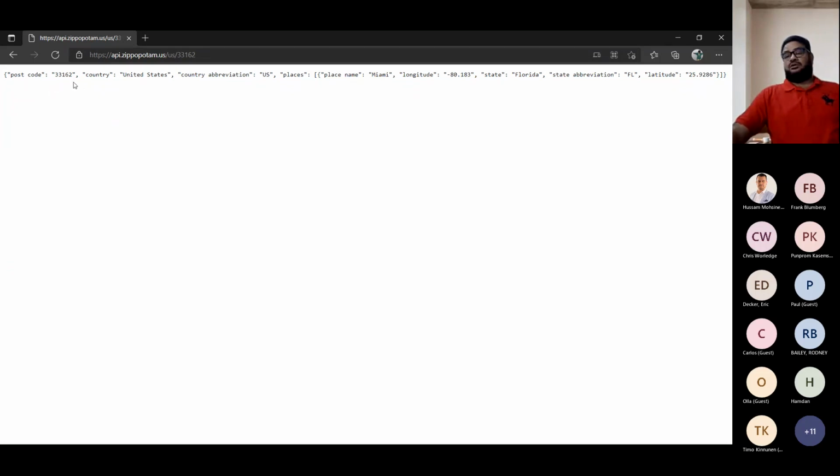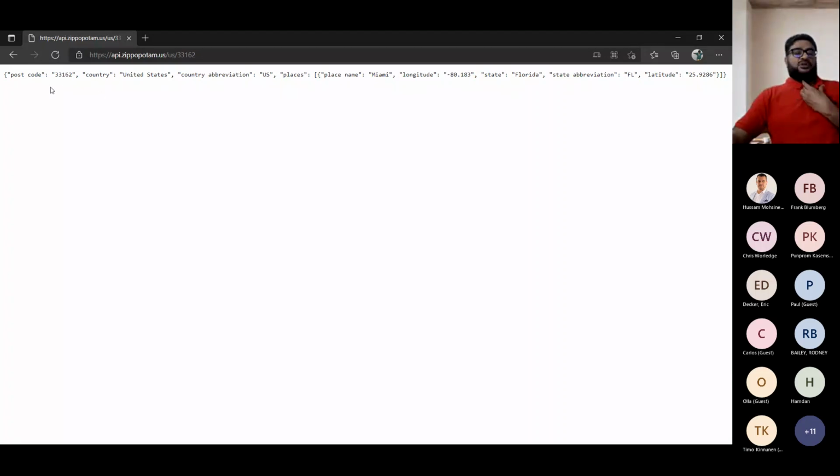As you can see, first of all, it's a JSON response. Normally, web APIs provide either a JSON response or an XML response. When you create a web API, especially when you use Microsoft ASP.NET Core, you can specify what kind of output you would like to provide, either XML or JSON.